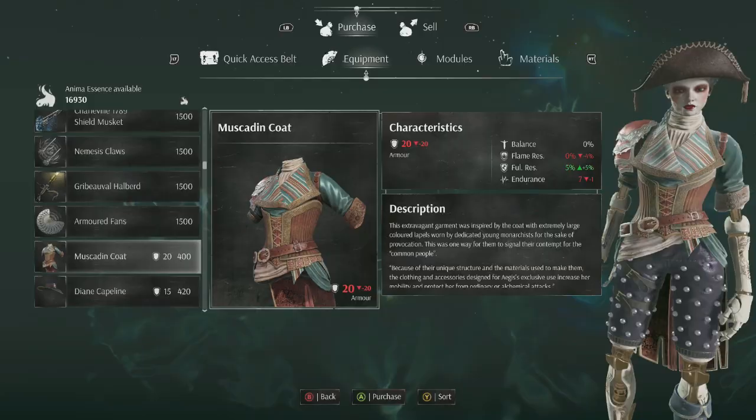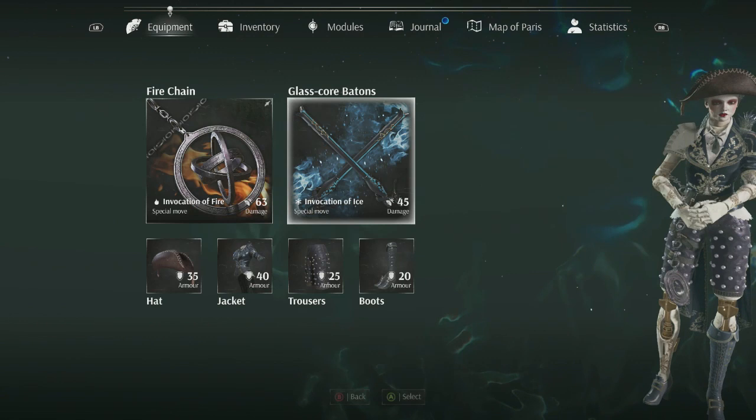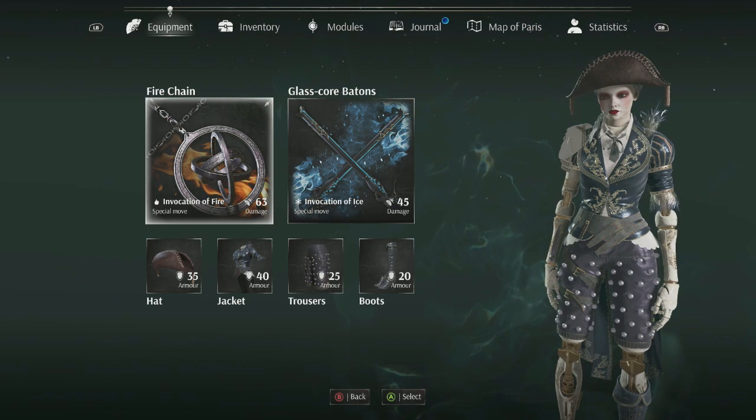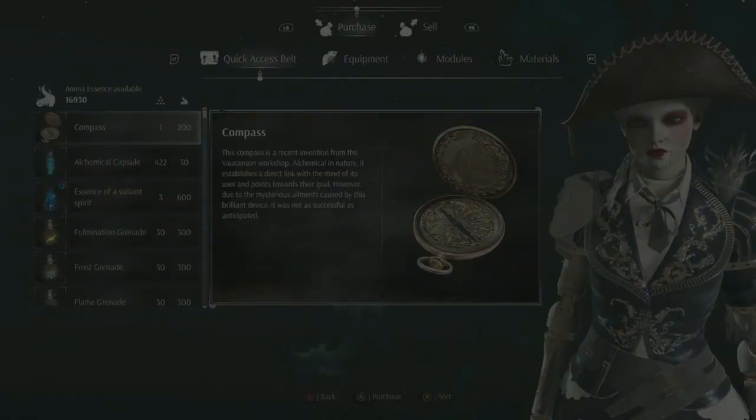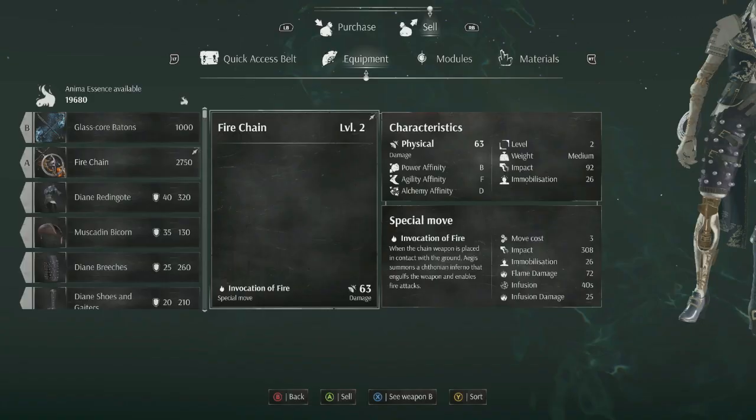I'm gonna buy one of those. I'm gonna equip it really quick. Equip it over this one. It's a lot worse, right? But I really need to get this one. I feel like I'm gonna be doing a lot better overall if I have this one. So I'm gonna sell that.